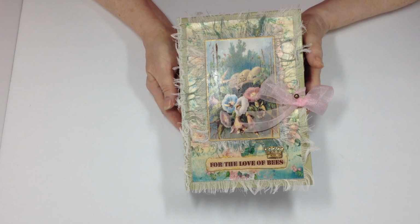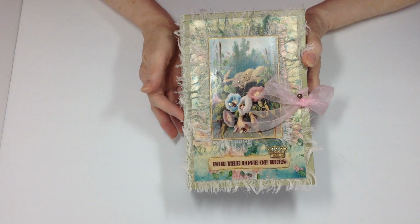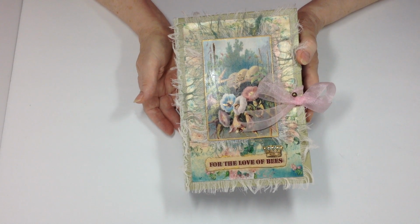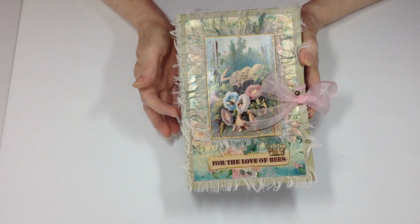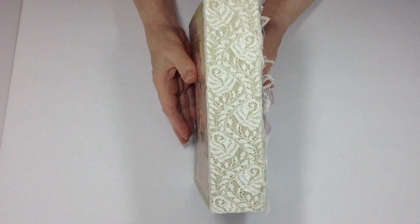So this is a 9x6 journal. I'm sorry, 2 1/4 inches for the spine, 5 1/4 inches wide. And the spine I have covered in lace.